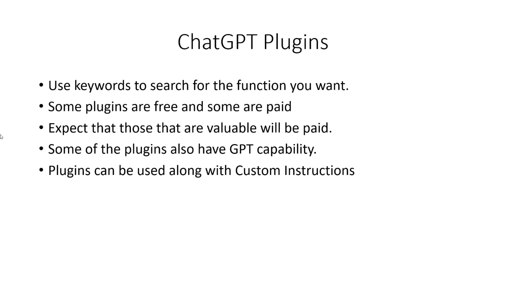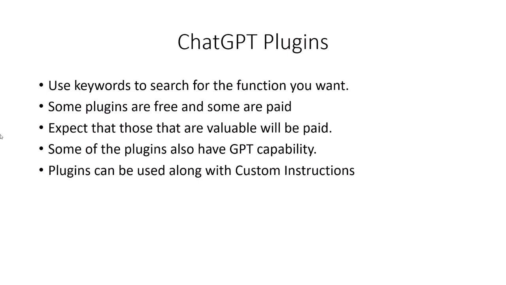So if you're trying to decide, should I use a GPT or should I use a plugin, and it does the same function, if you have given ChatGPT custom instructions and you're trying to create a context for what you're trying to do in ChatGPT, that's a reason for you to use the plugins instead of a GPT, because currently you'd have to program the custom instructions into the GPT.